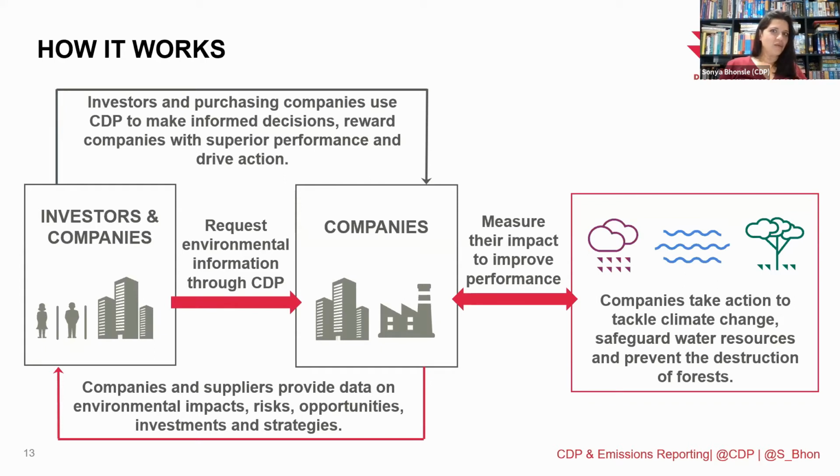So at the time we worked with, I think it was, 45 investors. We asked about 100 companies to disclose their climate information, of which a critical part was the emissions data set. I think we got a 60% response rate from those 100 companies, and that was deemed good enough by the investor community to carry on. And so we created an annual disclosure process alongside them, which very much mimicked the financial disclosure process, whereby companies would take stock of their emissions year on year and report them back to the investor community, so they could better see progress, understand the emissions associated with their investments, and make decisions based on this information.